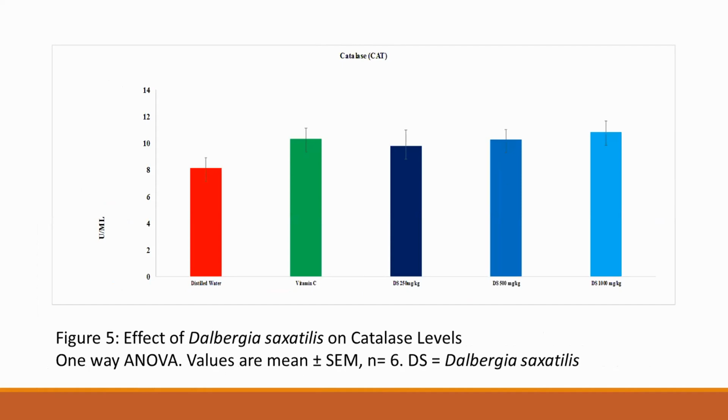Okay, catalase, in this case, there was no significant increase, though there was an increase, as you can see from the bar chart, but not statistically significant. That means it's possible our plant was able to increase the level of catalase, but not significantly at this level. But as I said, it works in conjunction with SOD, and we saw a significant increase in SOD levels. It's possible that when we carry out further studies, we can see its effects clearly. The next slide, please.